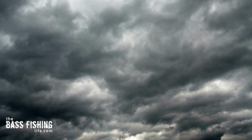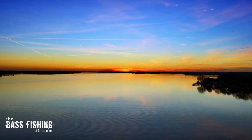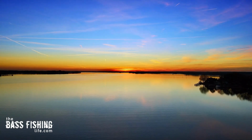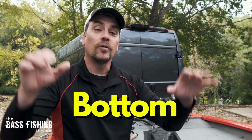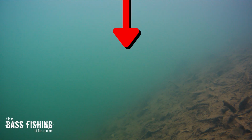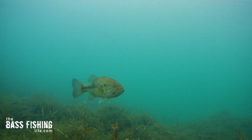It's just simple: overcast, it's going to be a lower pressure system. If it's very clear out, that means it's a higher pressure system. And if it's a high pressure system, I always start down on the bottom. Those microorganisms are going to get pushed down. It pulls the baitfish down there, and the predators are going to follow.